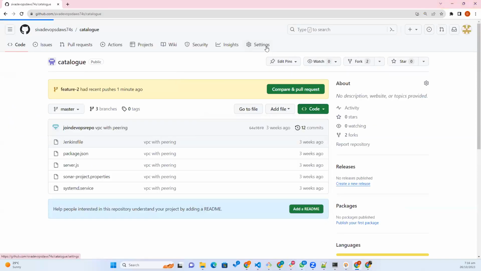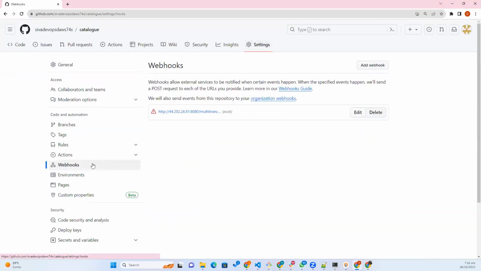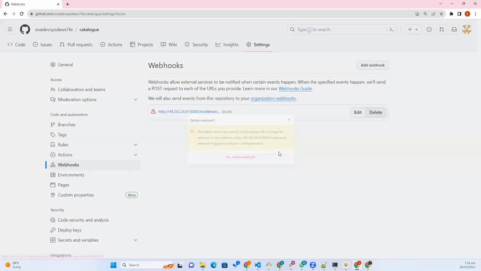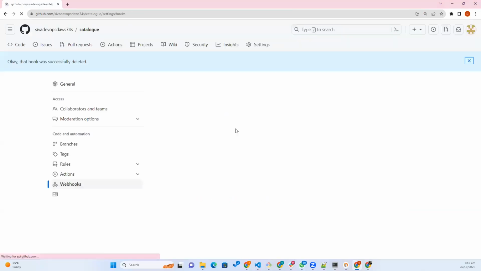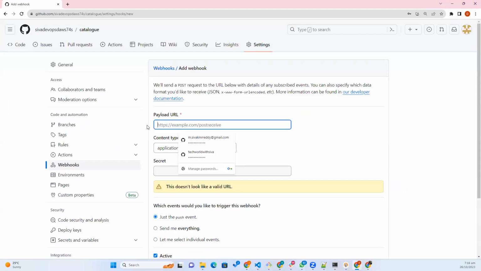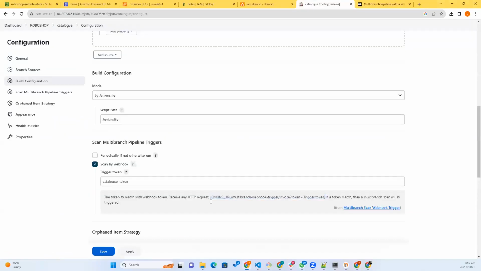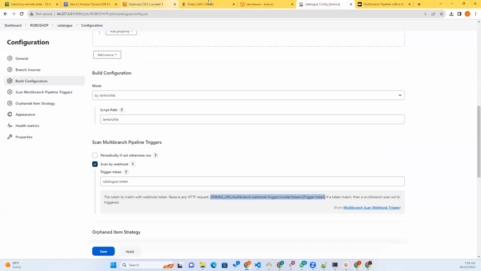Inside settings, go to webhooks. Let us delete this one. Add webhook. And here the payload URL is, they are suggesting this one. What is our Jenkins URL? This is our Jenkins. You should always give public IP address.